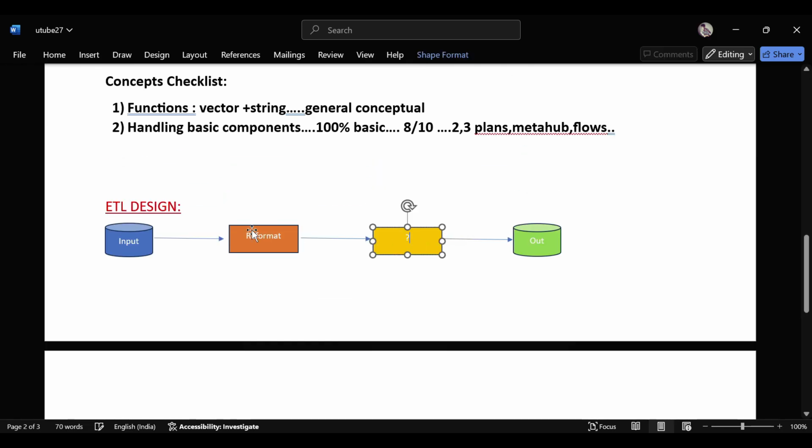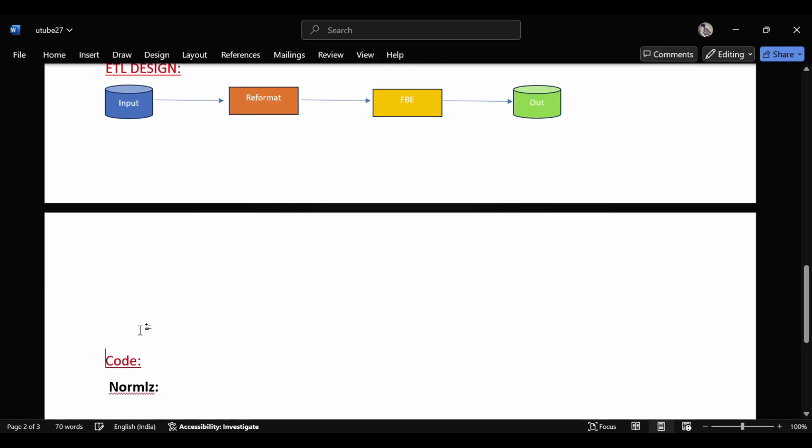Next, while joining, there may be some blanks. So for that I'll be using filter to remove the blank. We'll see both the code here. First, the reformat code. In the reformat, that's just one line. For the skeleton, you can follow other videos; you can directly check my reformat playlist.